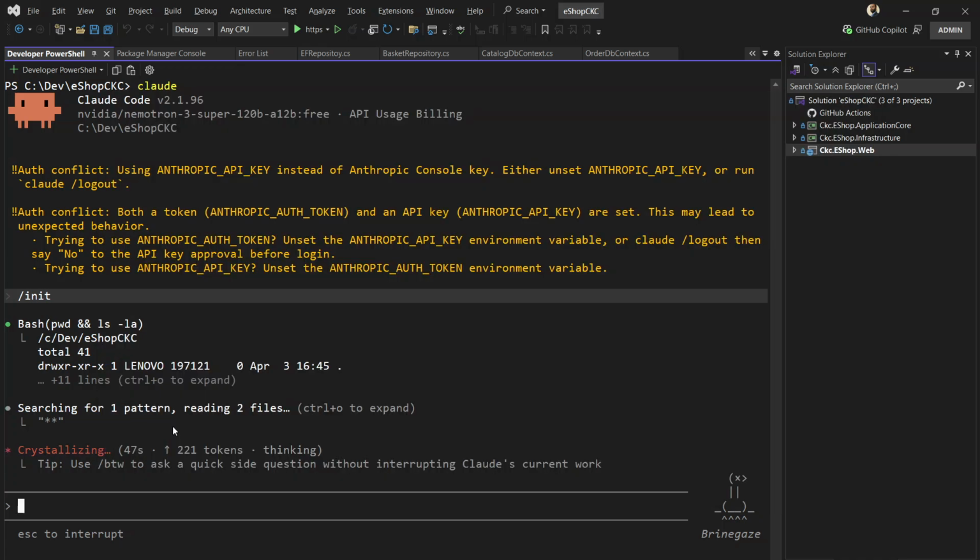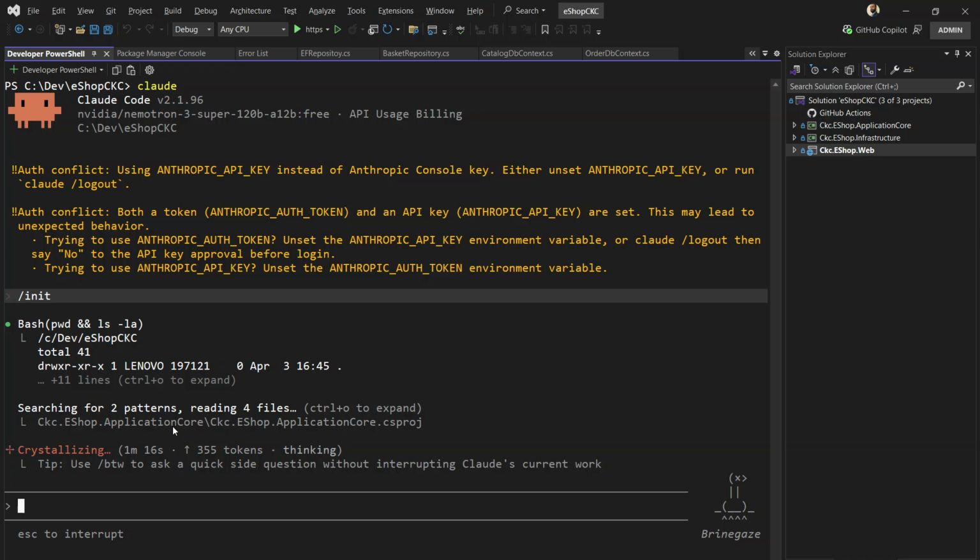But at this point of time, when I run init, what it's trying to do is search for a pattern, and it's working around the code. So let's see what it brings. It's searching for a specific pattern, looking at the CS files, and you can see that it's looking at the project file, trying to grasp the project related information.